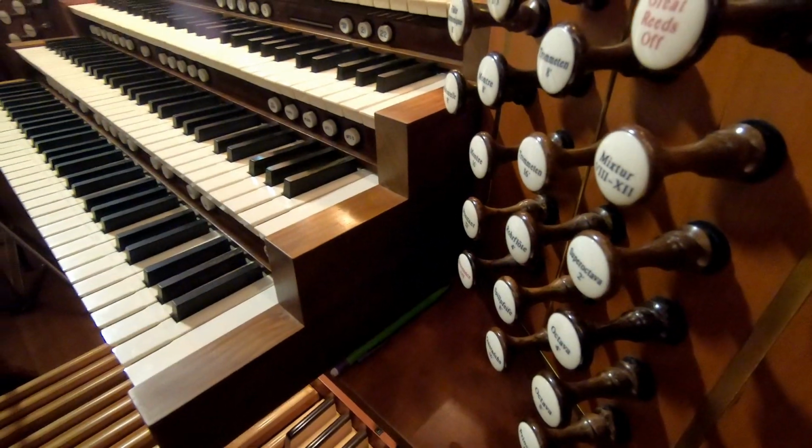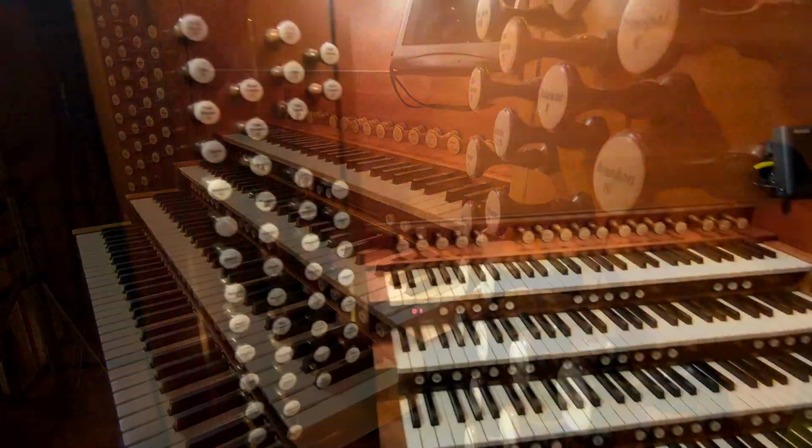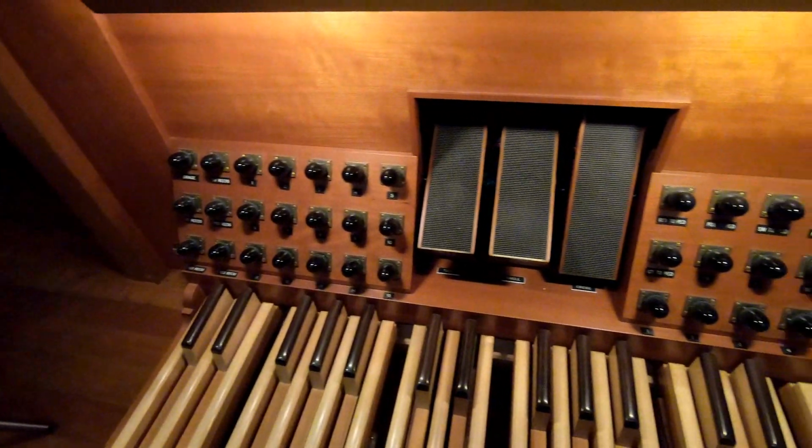So as I mentioned, we were only able to see the bottom 2 levels of the organ. The upper levels were locked off, and we just didn't really have enough time to crawl around, but we're thankful for the time we got to see this amazing instrument.